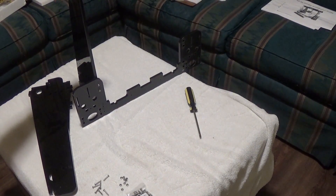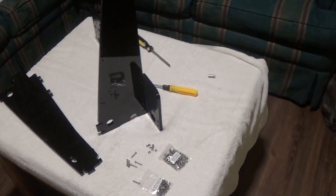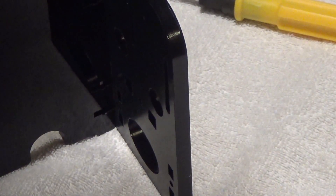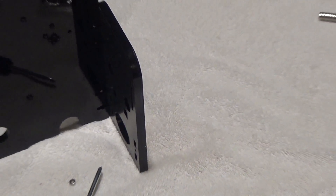Here's what it looks like from the front — I've got two of them done. You're just going to do the same thing on these two and these two. There's not any easy way that I can find to do this. What seems to work is I put my finger on this side. If you're lucky, you'll get the nut through the hole in the first shot — but a lot of times it just fights you. I tried to use a magnet on it, but these are aluminum nuts so it doesn't work. It seemed to work best if I slide the nut in on this side and then put the screw in. As one guy put it, it's a rite of passage assembling this thing.